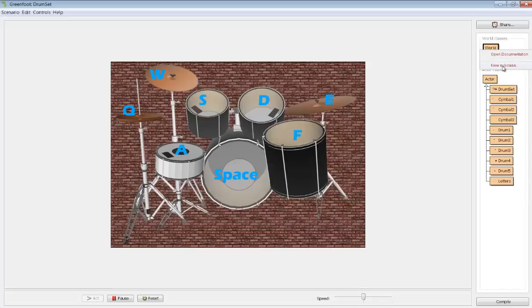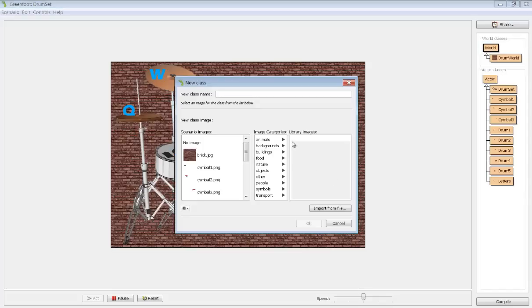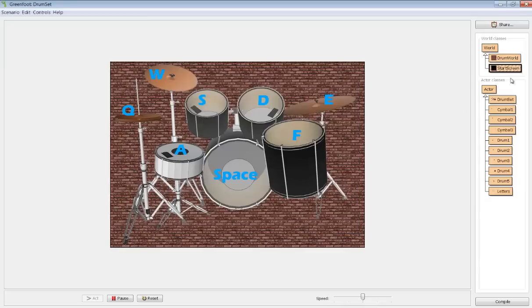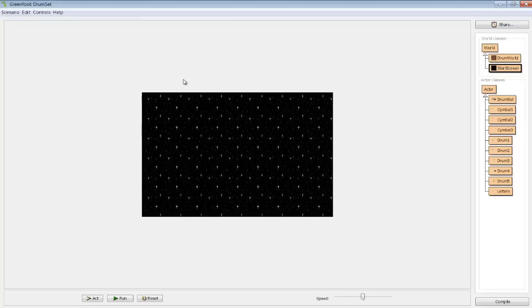So I'm going to right click on the world and go to new subclass, and I just like to call it StartScreen. Again, camel cased, and the S on Start should always be capitalized because it's a class name. I'm going to pick a different background so we can see it, and I'm going to change it to, I don't know, space, and we'll click OK. Now, this world right here we can't see because DrumWorld is up right now, so to work on our start screen we can right click and go to new StartScreen, and here it is.